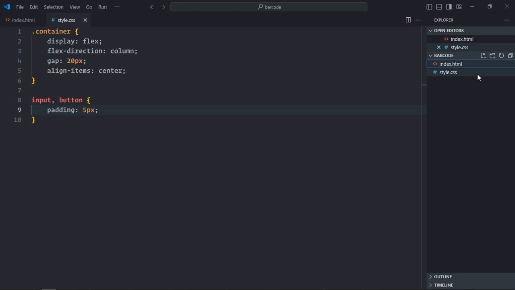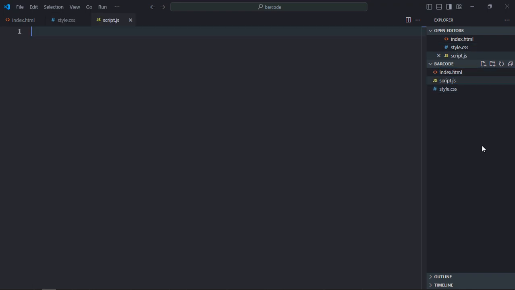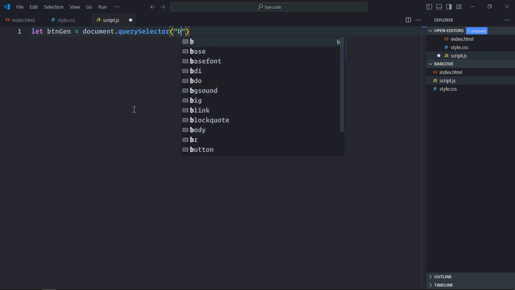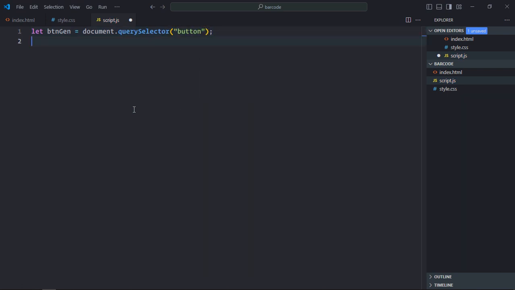Now let's create a script file here. Now let's select the button element. So we'll call it btnGen. Also select the input element.